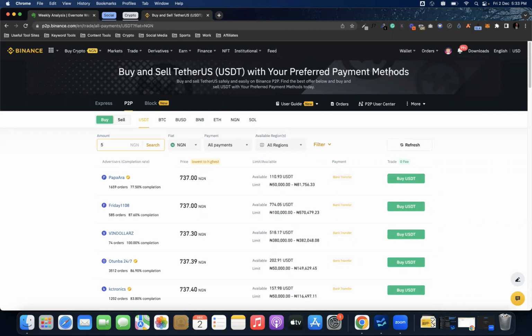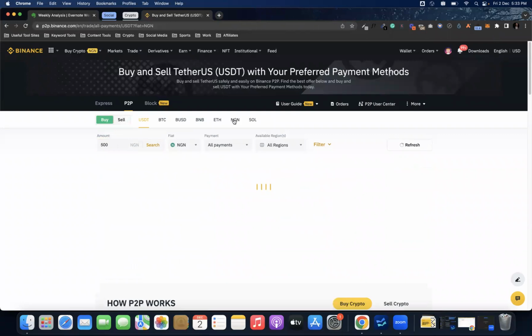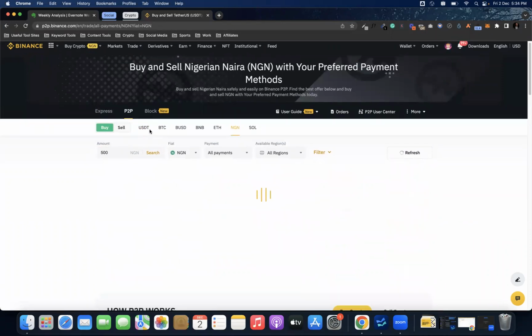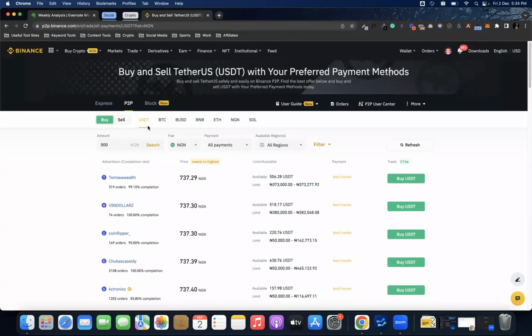Okay, 5,000. First of all, you choose the currency you want to buy. Or should I buy USDT for the sake of this? Okay, all right, let's buy USDT. So you can see we have 5,000 naira here, right? I want to buy 5,000 naira worth of cryptocurrency, in Nigerian naira. Okay, I want to buy 5,000 naira worth of USDT. So next I'm going to choose the right fiat currency, like I said. NGN in this case is already selected for me.